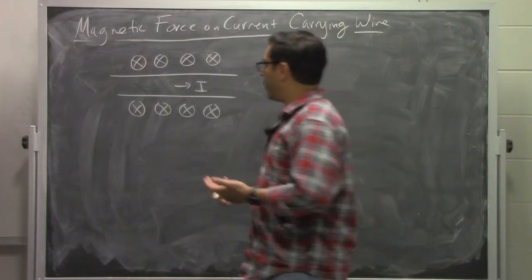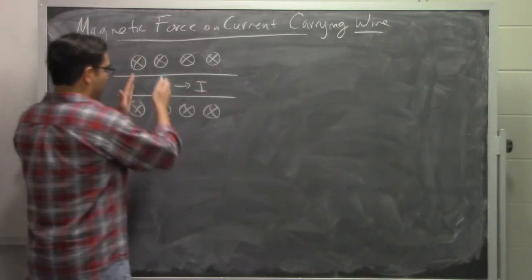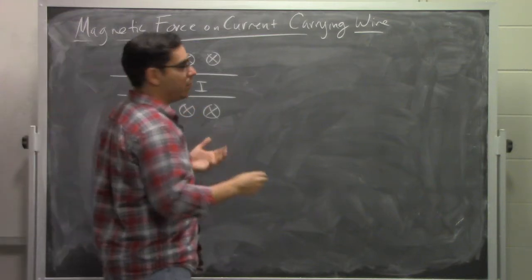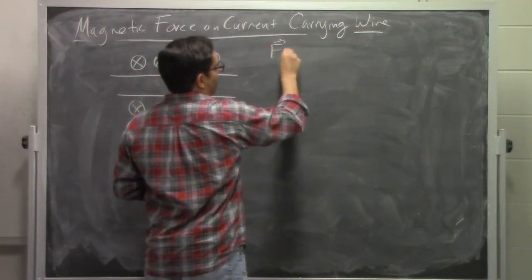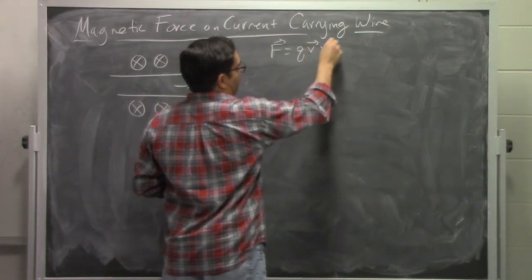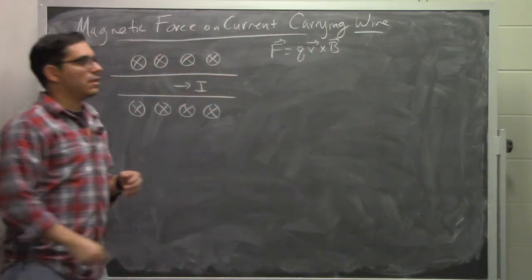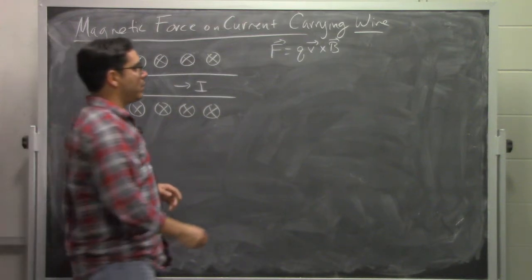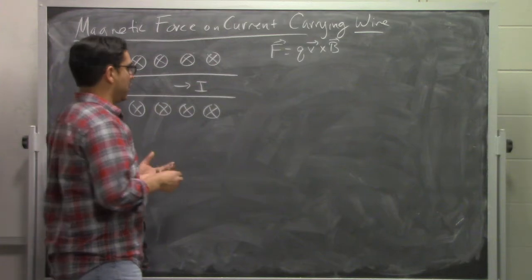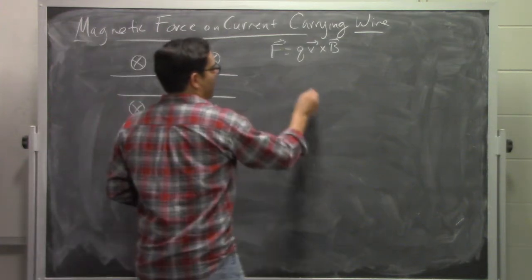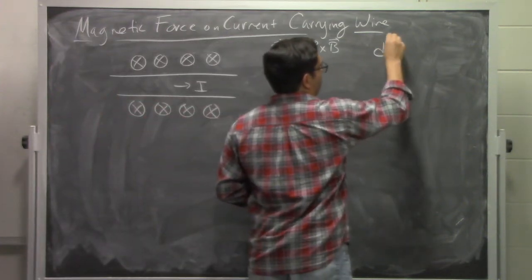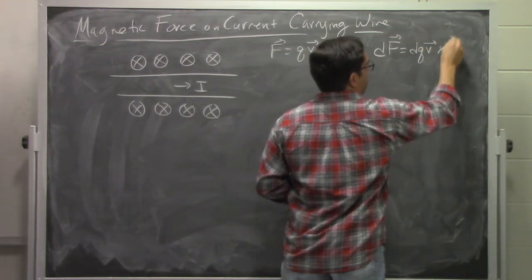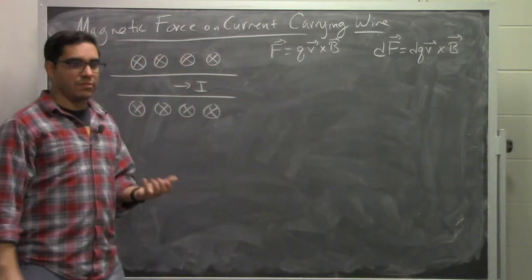So the way that we're going to model that is we're going to take a little slice of the wire and try to understand what happens to that, and then we're going to add up all the parts. So we can do that because our initial model is that on a single charge, the magnetic force that's applied is equal to QV cross B, right? We've worked with that a little bit. So that means that if we have a little piece of moving charge, then the differential amount of force, that is the little bit of force due to a little bit of charge dq, is going to be dqv cross B.